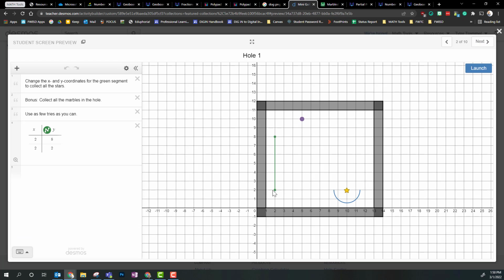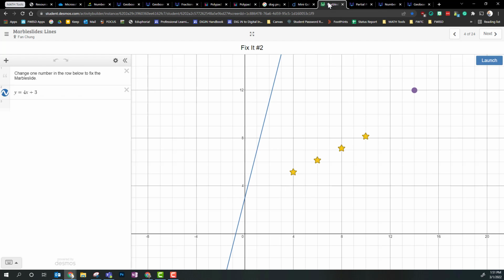And so I obviously want to get this to there. I can click here, it will show me where it is, and I'm just going to adjust it accordingly because I'm going to need it to be over here, x-axis. So let's say I want it at 7. Let's go 7 and 2. Yeah, maybe not 7 and 4. Let's go something along those lines. So yeah, so then you launch it, and then they're able to go into the hole as well. So Desmos, that's a great tool. It's a ton of fun.